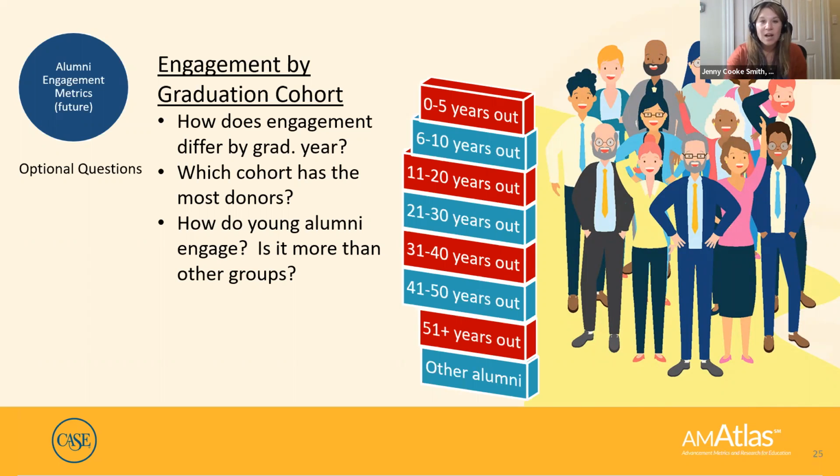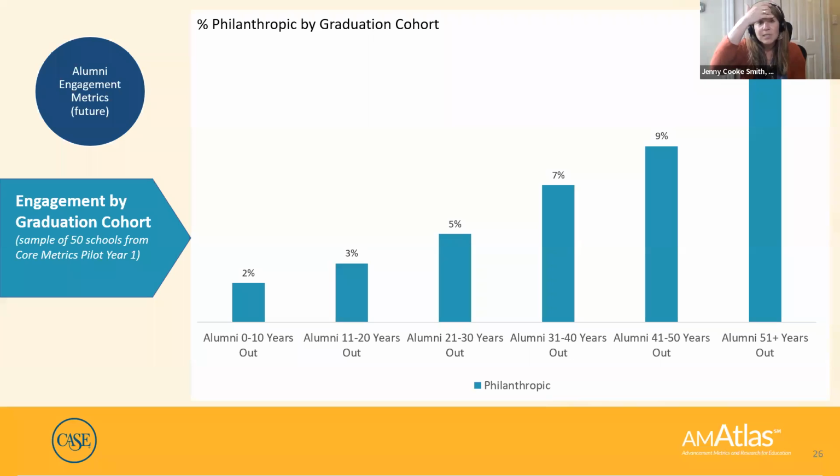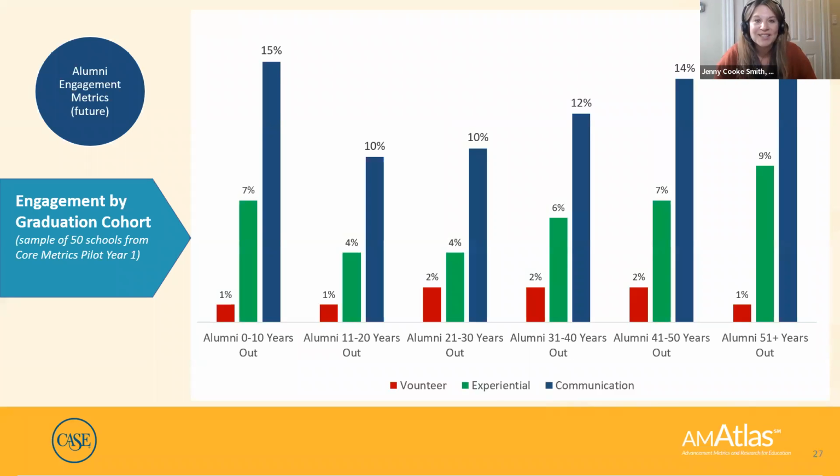And what we saw is that when we looked at the percentage of alumni who are giving based on when they graduated, this might be the least surprising graph ever, right? If you've been looking at this data as long as I have, you have seen some version of these stair steps. And so what this is, of course, showing us is that there are much smaller percentages of our more recent alumni giving than our alumni that have been out for much longer. Here's where I think it gets really exciting.